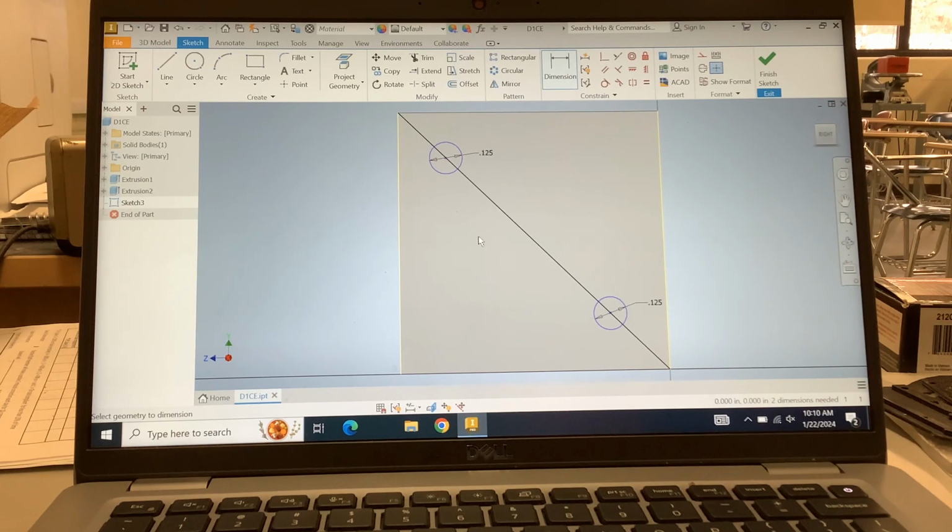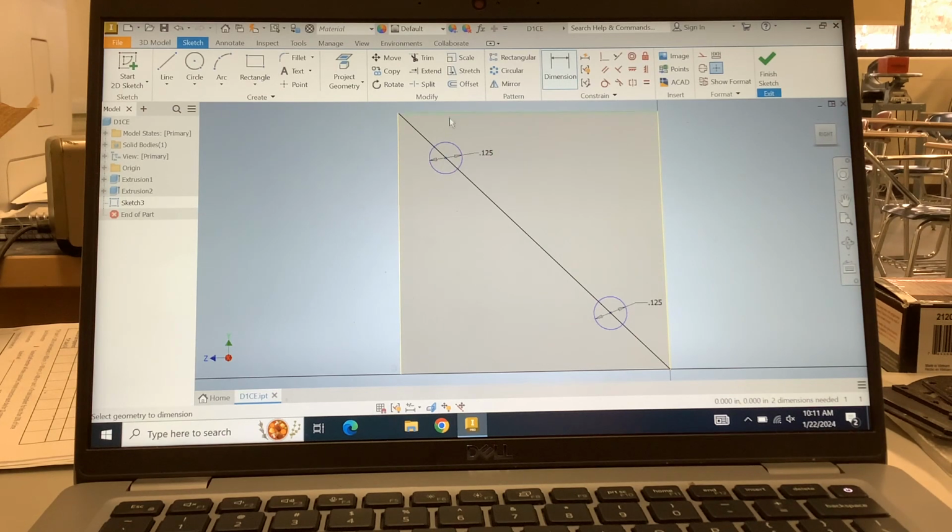From here, this gets a little confusing, so make sure you're paying attention. I want to say how far the center of this circle is from the side of my piece. If I was to drill a hole, not on a computer, but with a piece of wood, I would measure from the side to wherever I wanted the center of the hole to be. So that's what we're basically going to do. We're going to use this dimension tool to measure how far from this line until we get to the center dot here.